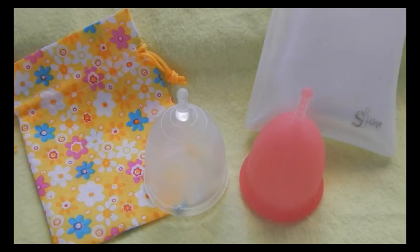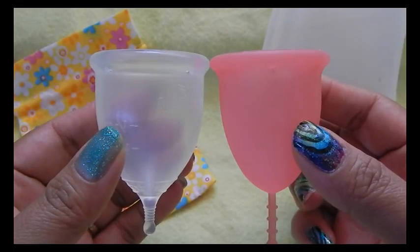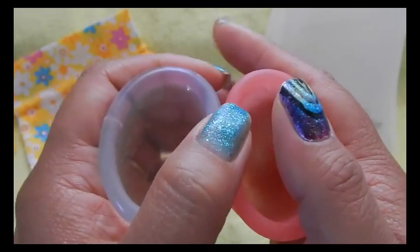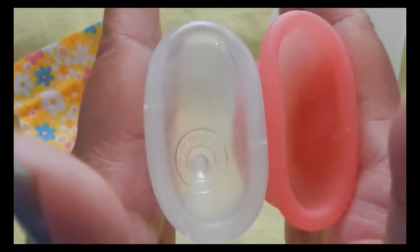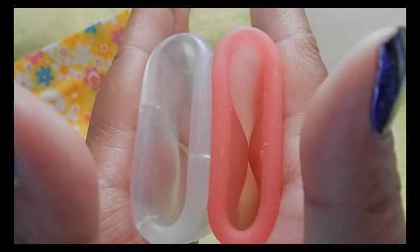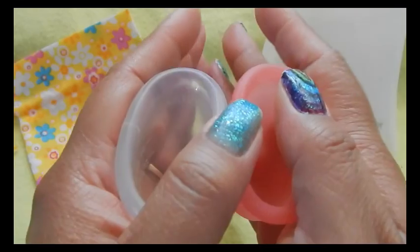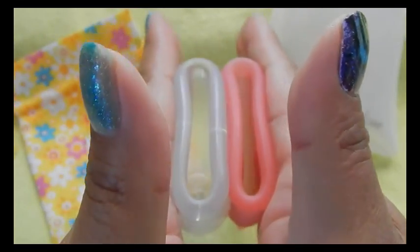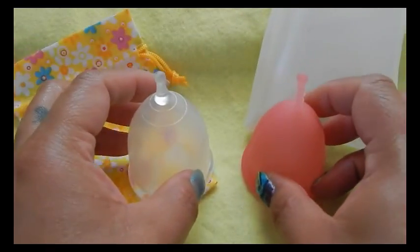This is the Sabel Cup, size large. And the rims. And that was this Sabel in size large.